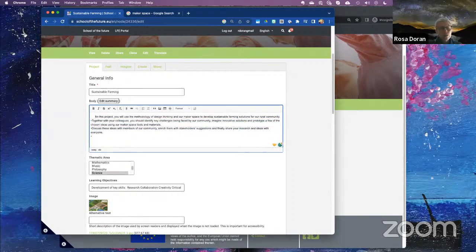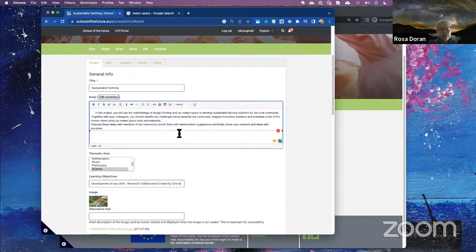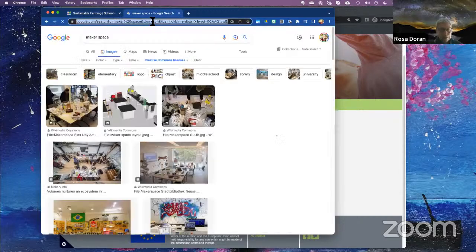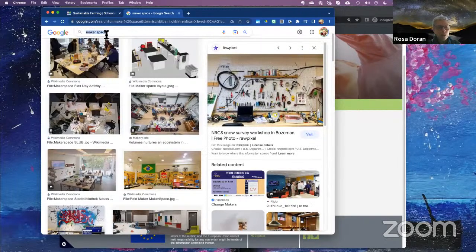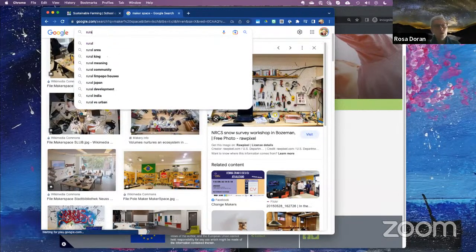In fact, I'm not suggesting for you to copy and paste. You can just immediately create from scratch here in the platform, which is the best way. Just start writing your project directly here, okay? So this is the summary, and I can use an image here if I want. Let's say I want to come here, and by the way, I'm going to tell you how you search for an image that you should use.